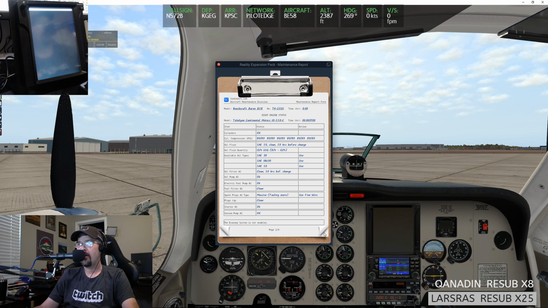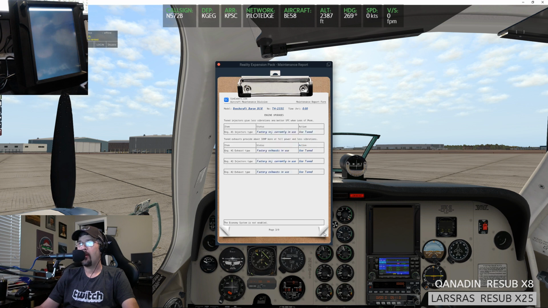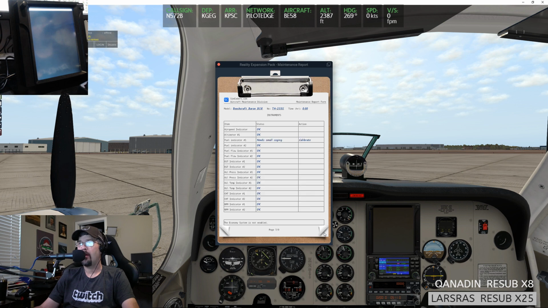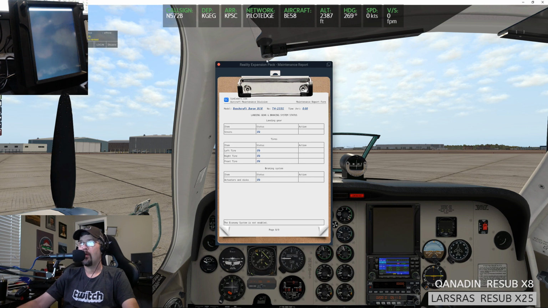This is where you check to see if you have any problems with your engine or oil, starter, vacuum pump, injectors, cowl fairings, poles, GPS, transponder, autopilot. That's pretty cool.